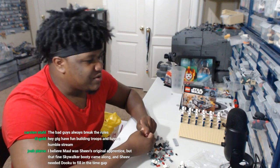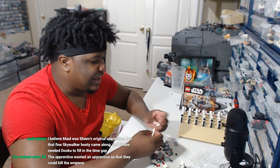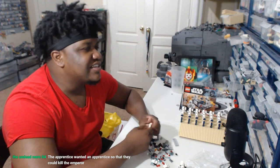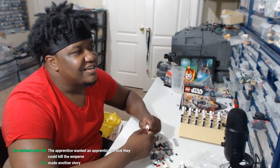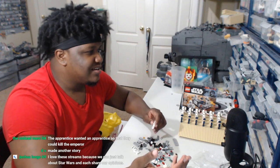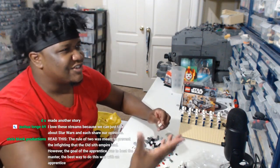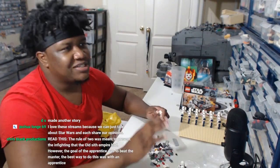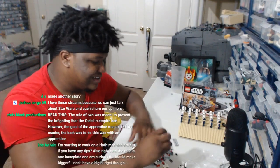Maybe if you don't have the rule of two, it raises the question, okay, why doesn't Palpatine take more people under his wing to become Sith? But you can easily explain that as just being a Sith is hard. Palpatine is trying to be a senator, but also be a Sith Lord. Maybe he doesn't have the ability to just go out there and find people. He found Maul, and that was sufficient. He didn't want to expose himself too much. Boom. No need of the rule of two.